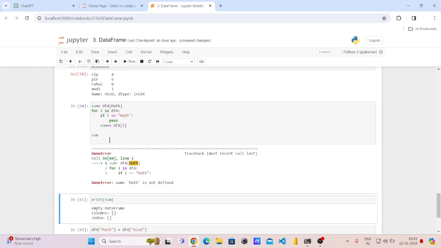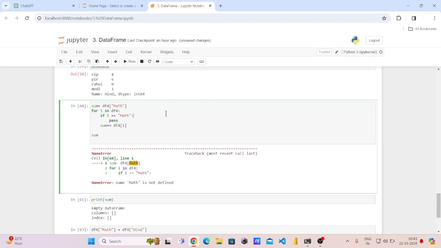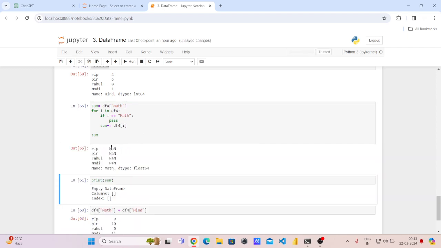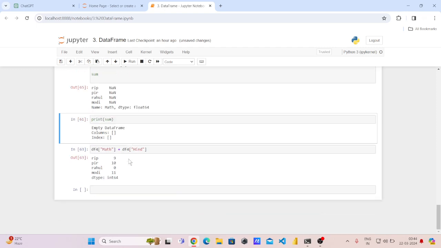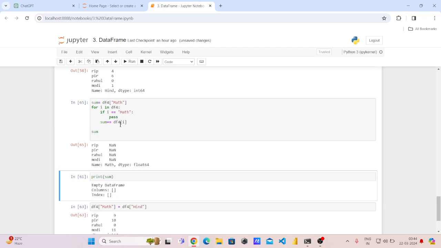So what happened here? Math is not defined, so actually we have to include it. It is adding, and then here it is not adding.